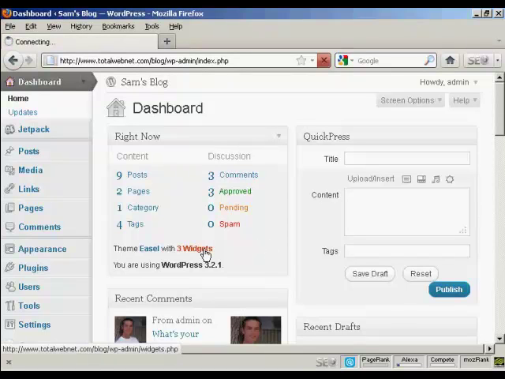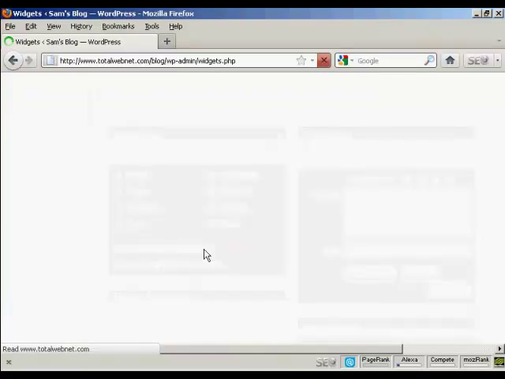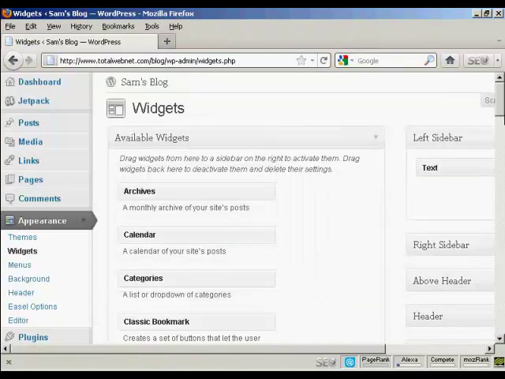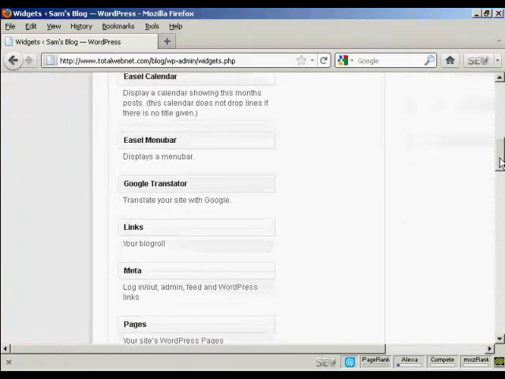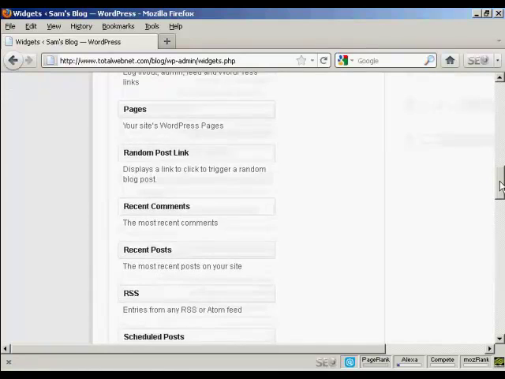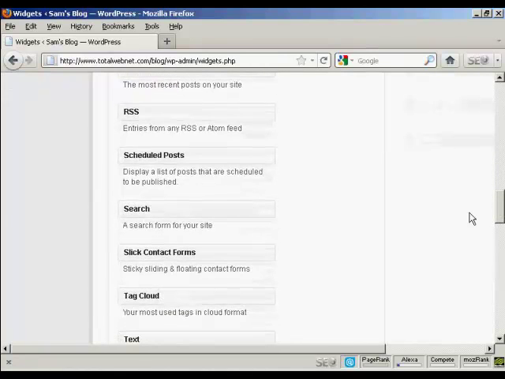So I'm going to click here on widgets, and then scroll down till I find the Slick Contact Forms.